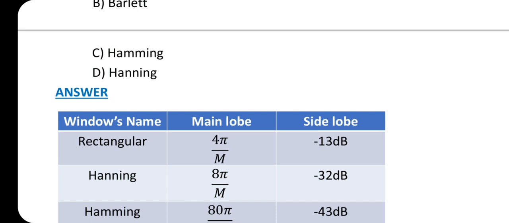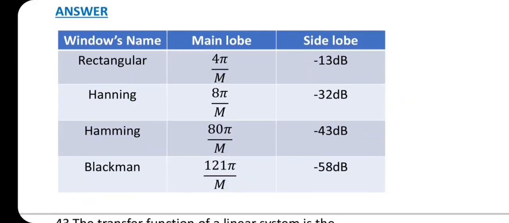indefinitely, that is usually decaying. The impulse response of an nth order discrete time FIR filter lasts for n plus 1 samples and then settles to 0. FIR filters can be discrete time or continuous time and digital or analog. Here is a summary of window design in case of FIR filters. Window name, main lobe and side lobe.